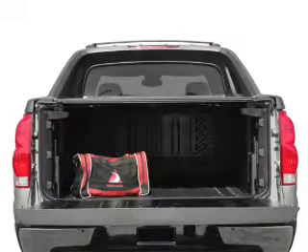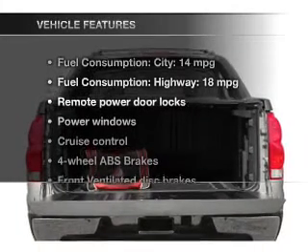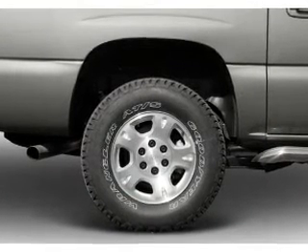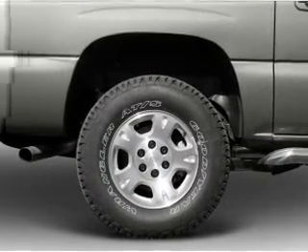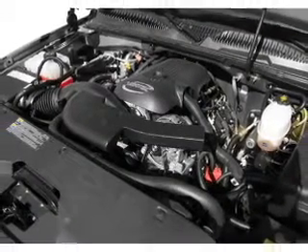The anti-lock braking system will help deliver you safely to your destination. And with these notable features, you won't want to miss out on the opportunity to own this amazing ride. Power door locks, power windows, cruise control, an AM-FM stereo with a CD player, power mirrors, an alarm system, power steering.